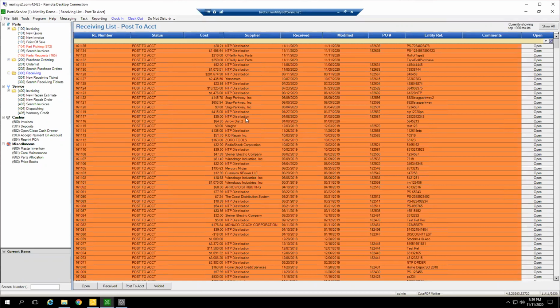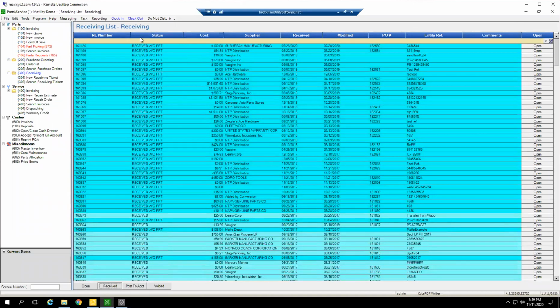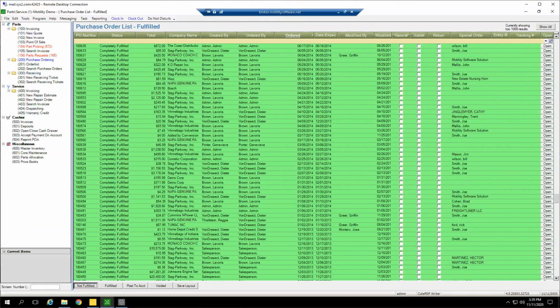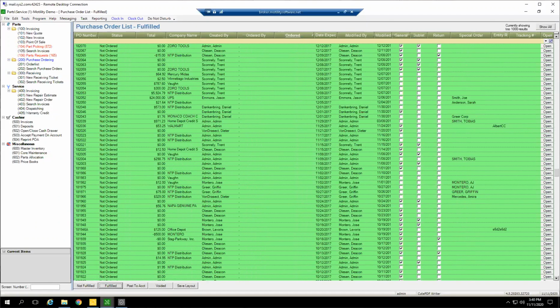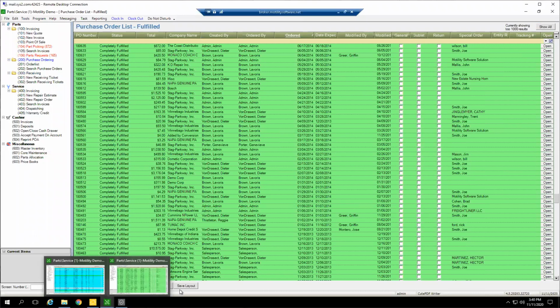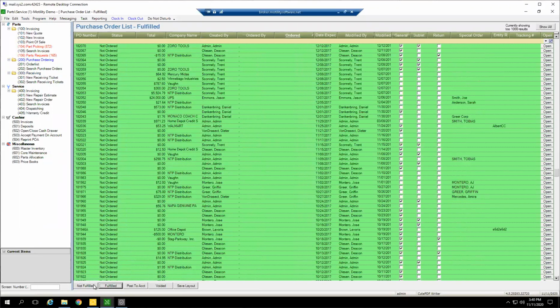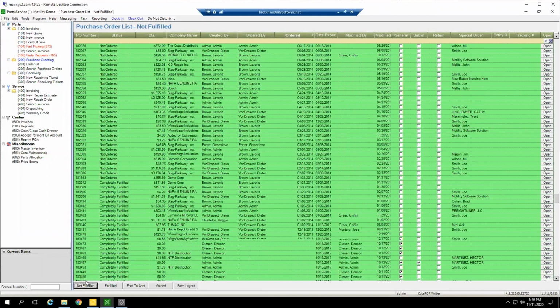So this is just something that you'll eventually pick up, you'll know when you're looking at your receiving list whether that ticket item should be in the received but not posted yet. And same thing for the purchase order. You'll start to know that really a PO is going to be in one of two places, not fulfilled or fulfilled. Obviously, you can void it if that order does get canceled, but primarily you're looking for these items here. Okay.